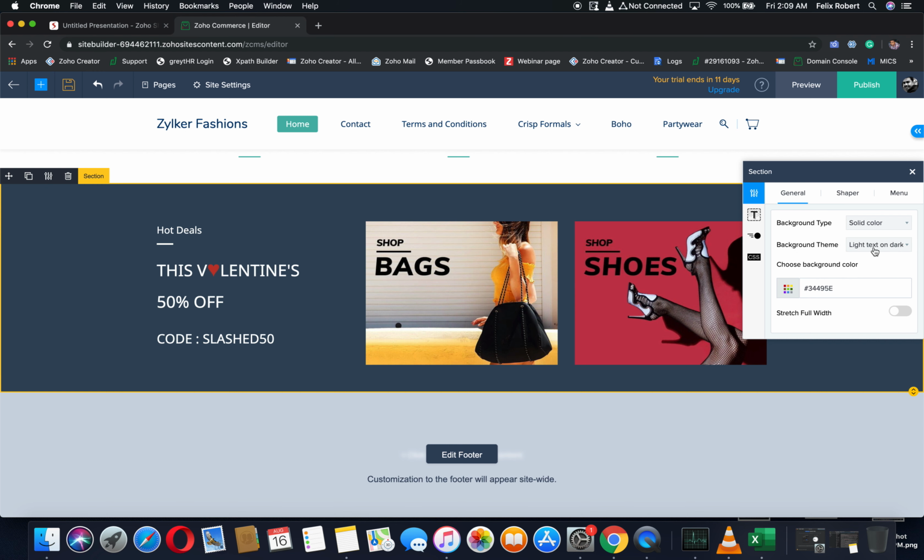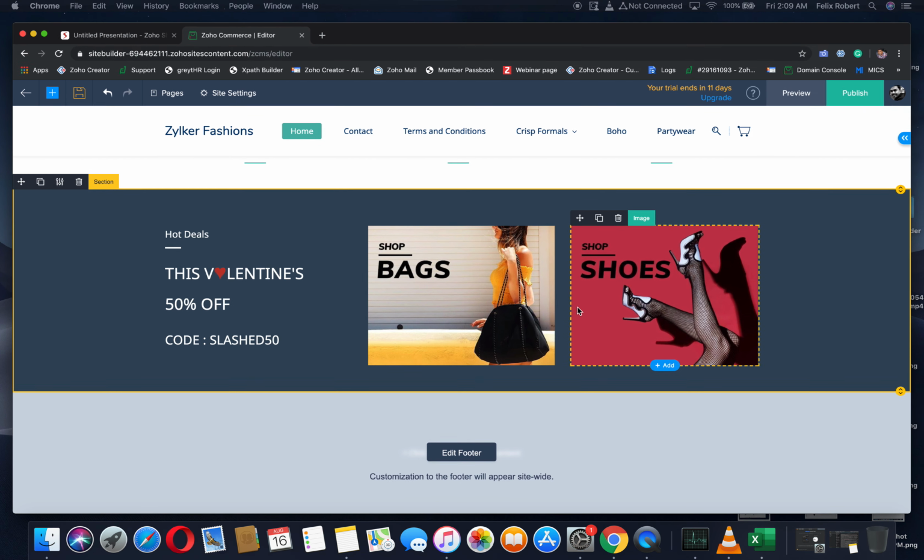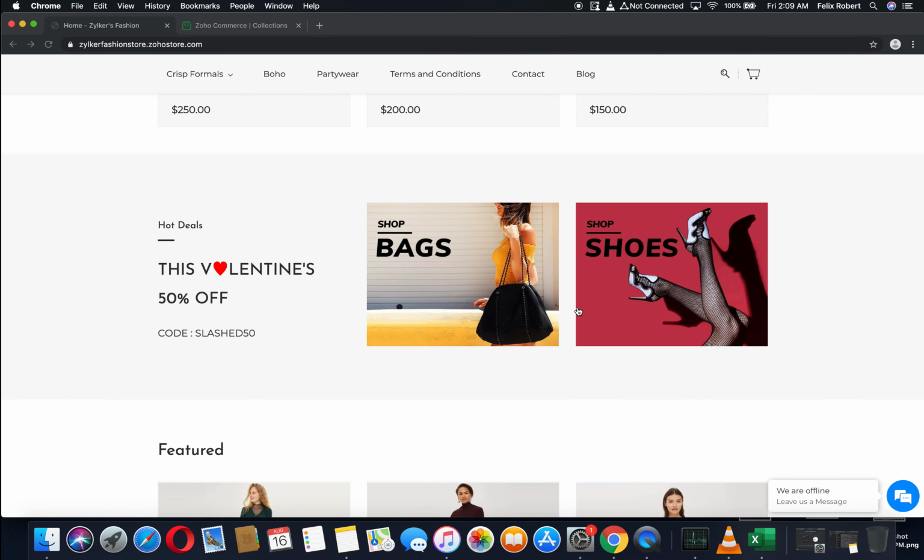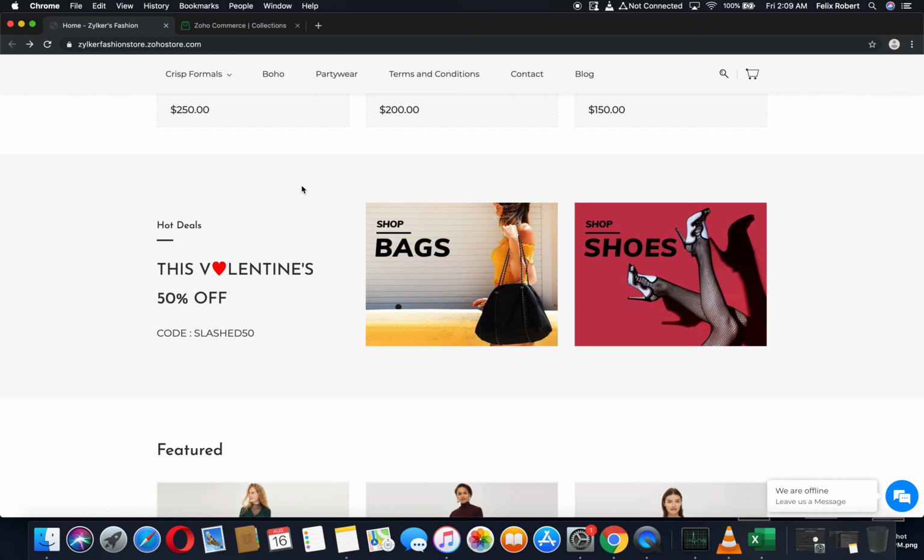So here's how the light text and dark background option works. That part is done, and we would eventually change this color a little later.